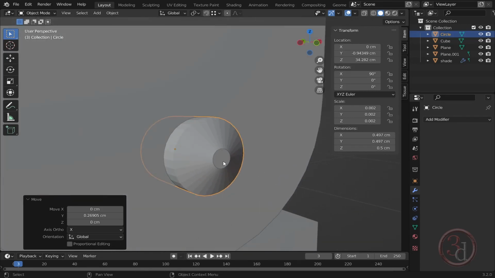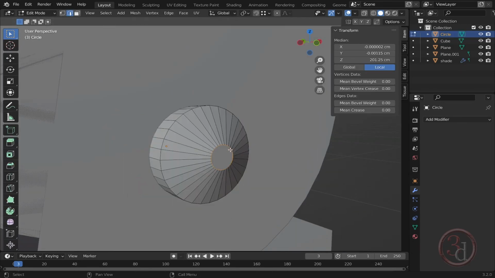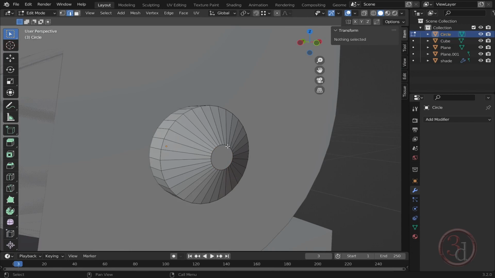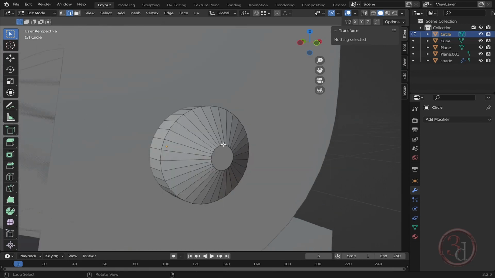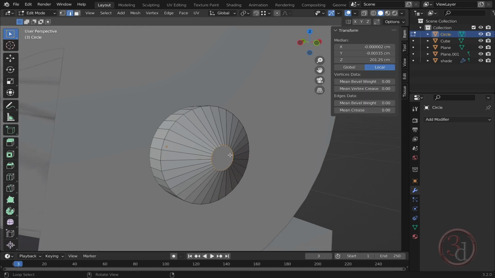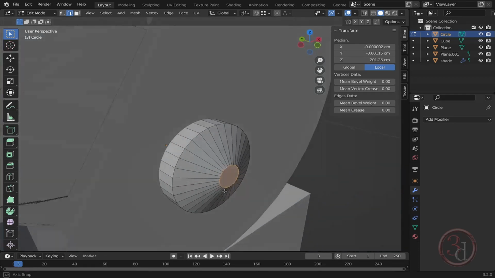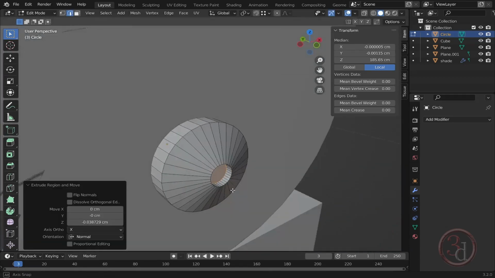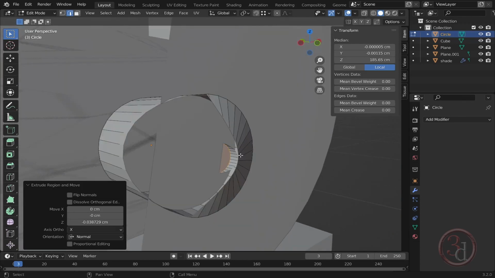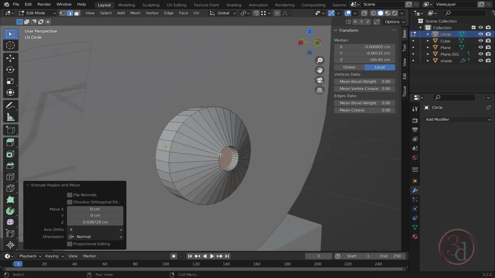Let me move this in somewhere here, and I can fill this gap. So let me select this. If it is not selected, I can Alt click, and then I can press F to fill it, and then I can press E to extrude it in. Okay, if you want, you can give more detail to it.